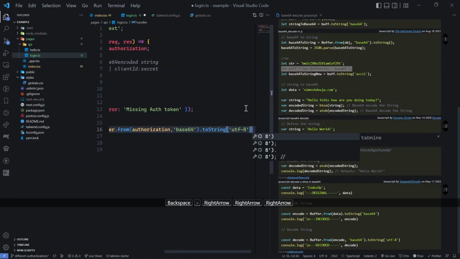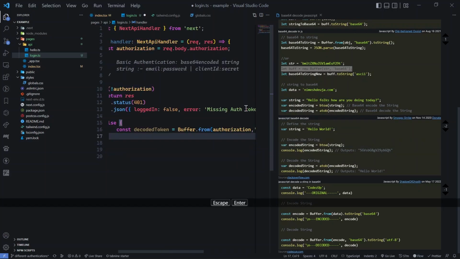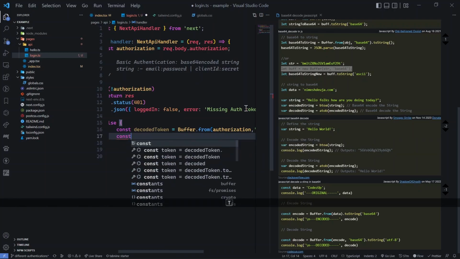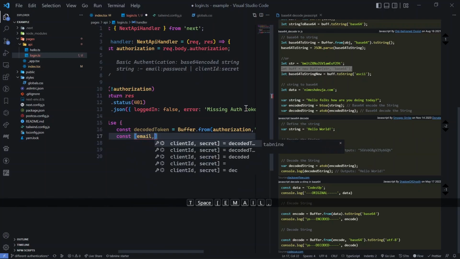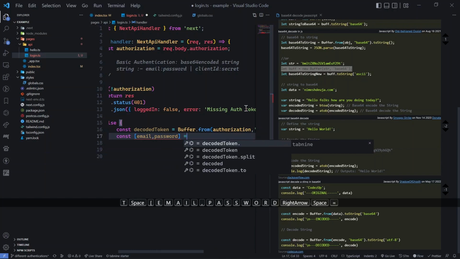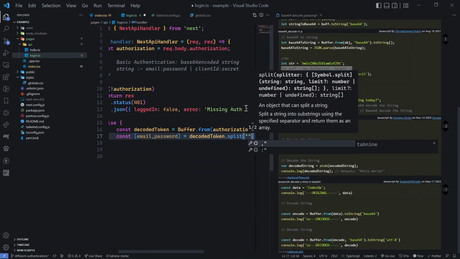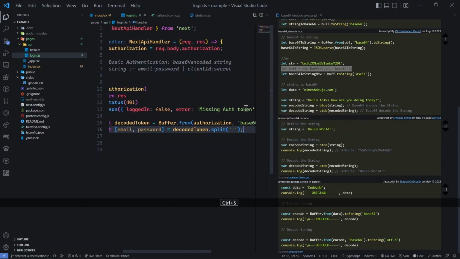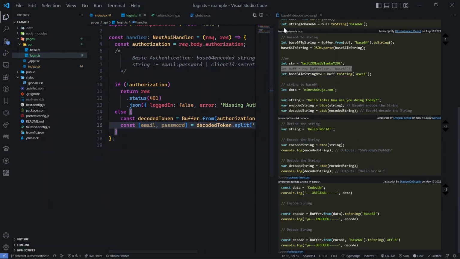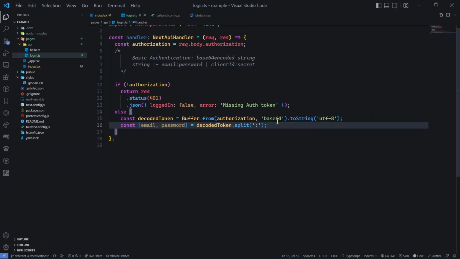So let's do it this way, and then const email comma password equal to decoded token .split, and this is how we will split it. Okay, so we will first test this one out at least.